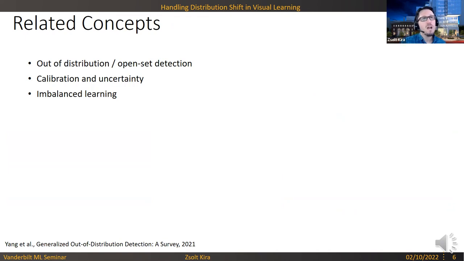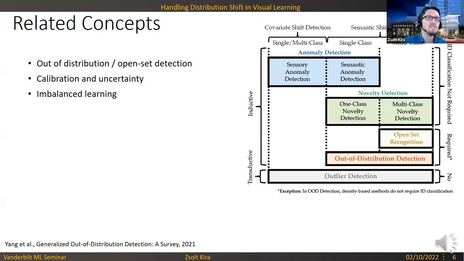And so there's a lot of related concepts. What's interesting is that these have been studied pretty separately across the communities. This includes out of distribution detection or open set detection, where you're trying to essentially detect whether a particular example is in or out of distribution with respect to the training data that you've seen. And actually, there are some cool survey papers that have recently come out that have shown that even within open set detection, a lot of implicit assumptions have been made about the specific types of distribution shift that you might get. For example, noise in your sensors, or things like snow or weather conditions, versus new categories, which is more of a semantic shift.